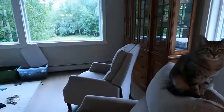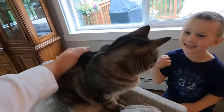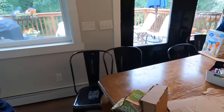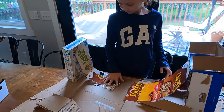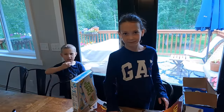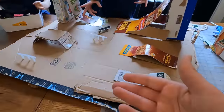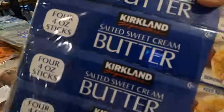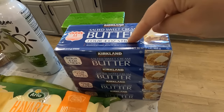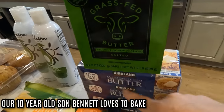We made it home. Miss Luna is sitting here observing her favorite cousin Recy. Recy has been making a skate park for a finger skateboard. I think she started out by doing it with Hunter and Bennett, but then they disappeared and she made this beautiful creation. Let's look at the haul. I ended up with the grass-fed butter and this butter. I feel like this is better for Bennett's baking, and then this just tastes better on toast, so I grabbed some of both.